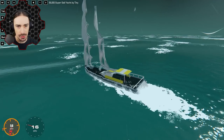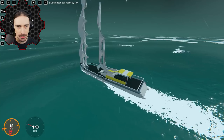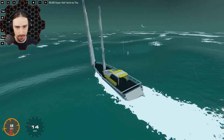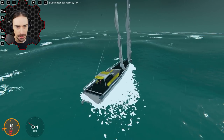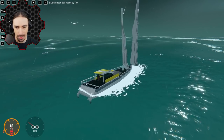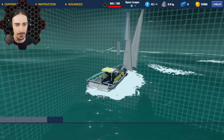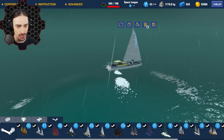All right, one more try, because we're able to see here that I am going forward into the wind. The wind is kind of 45 degrees into my nose. So if I turn in this direction, theoretically, if I just keep the sails at a similar angle to the wind, it should keep the forward momentum, because now it's just the reverse. But it's making me go backwards now. I don't know if that's me doing it wrong or if the physics are just off, but I can't seem to get it to stay into the wind as I tack.